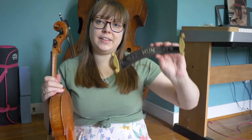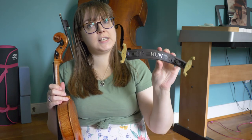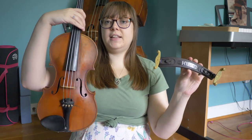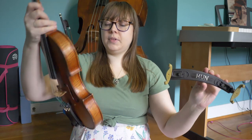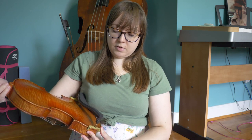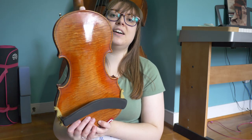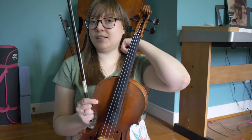So how do I put this on the violin? I hold it upright so that the logo on the inside is facing up so someone could read it. I hold my violin the same way, right side up. I press it against my body, put the little feet of the shoulder rest against the rib on the outside, and make it basically level with the floor straight across. So the shoulder rest is on, the bow is tightened, and the next thing to do is make sure you're in tune and then you can play.